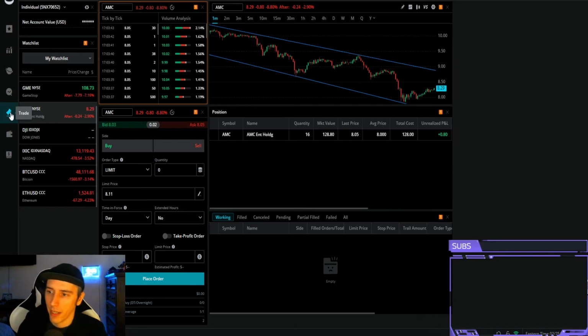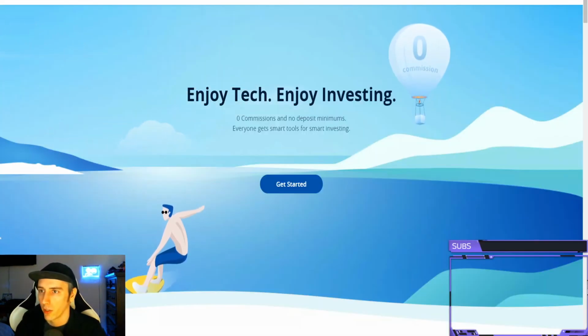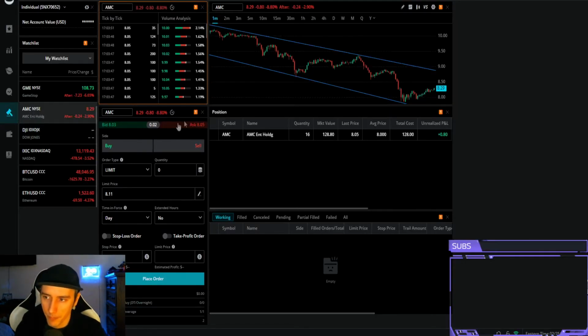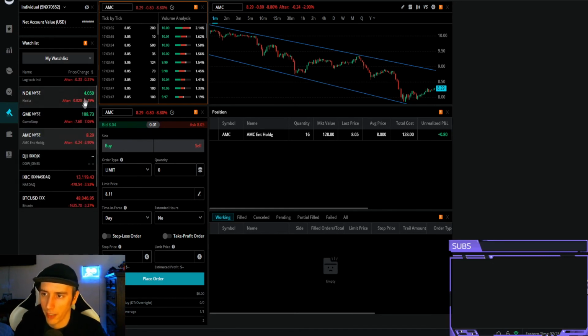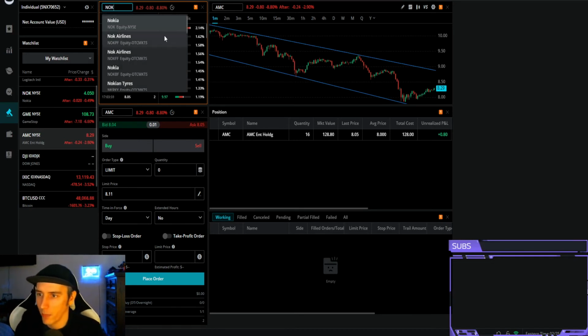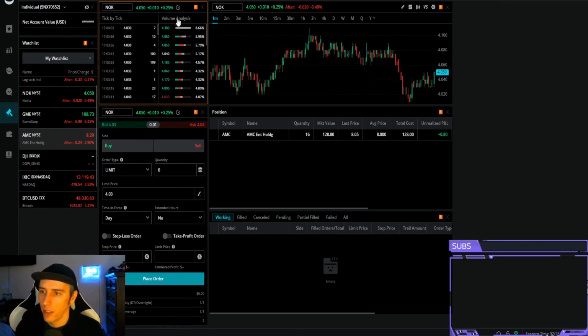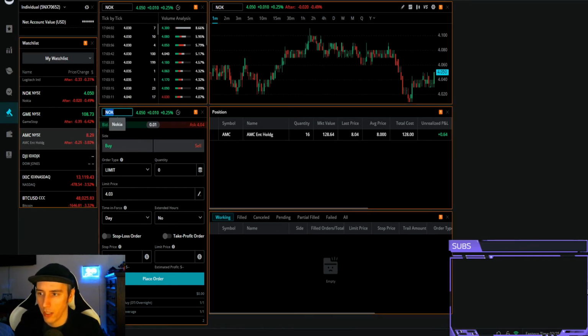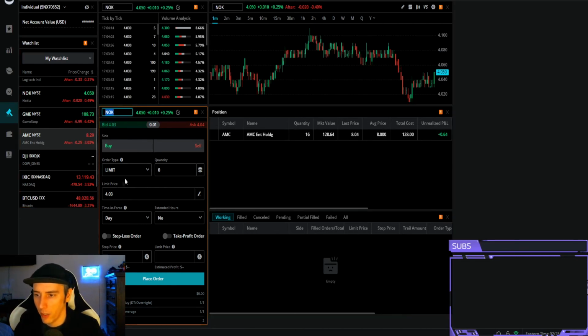Then I click on the next icon on the far left-hand side, going to trade, which is what we originally started with when I showed you guys from the home page by clicking on trade. But clicking on trade here, you have your watch list set up on the left-hand side, but let's say you have a different symbol that you want to put in. Again, let's just say it's Nokia because I have it defaulted to AMC. I type in NOK and it shows Nokia NOK equity, so I click on that. Now everything changes to format for Nokia. You can also see Nokia is currently listed right here, and then you can fill in all of your order information with that as well.